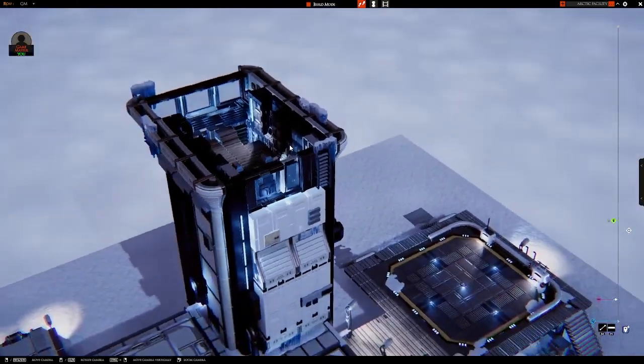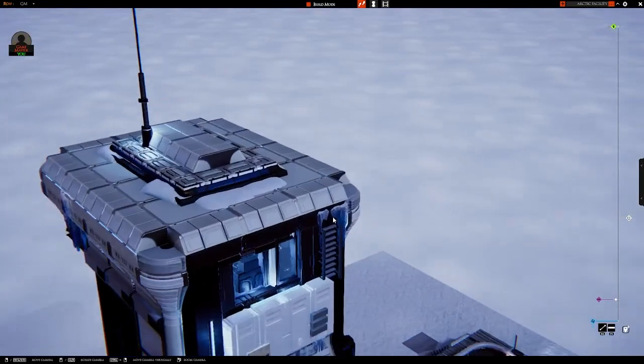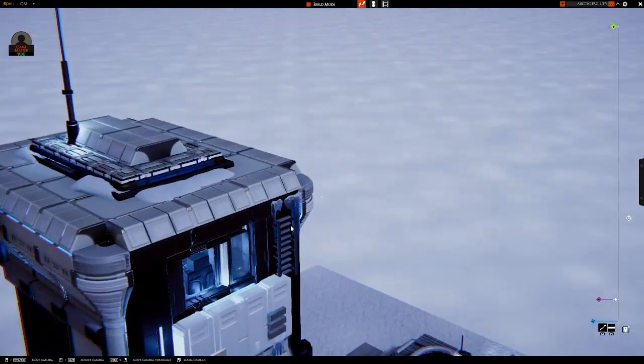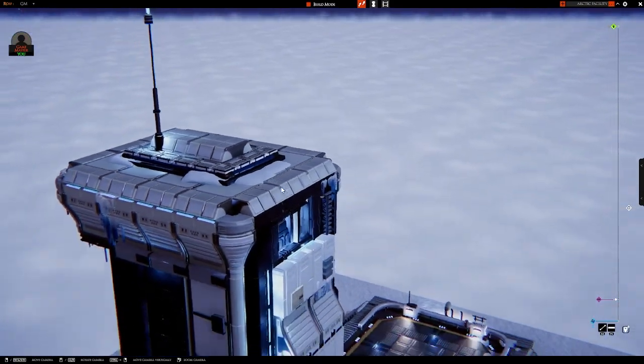So if you have players that need to get in and get up, you can have a pretty cool showdown at the very top here. Maybe they need to sabotage the antenna or make it work. Who knows?